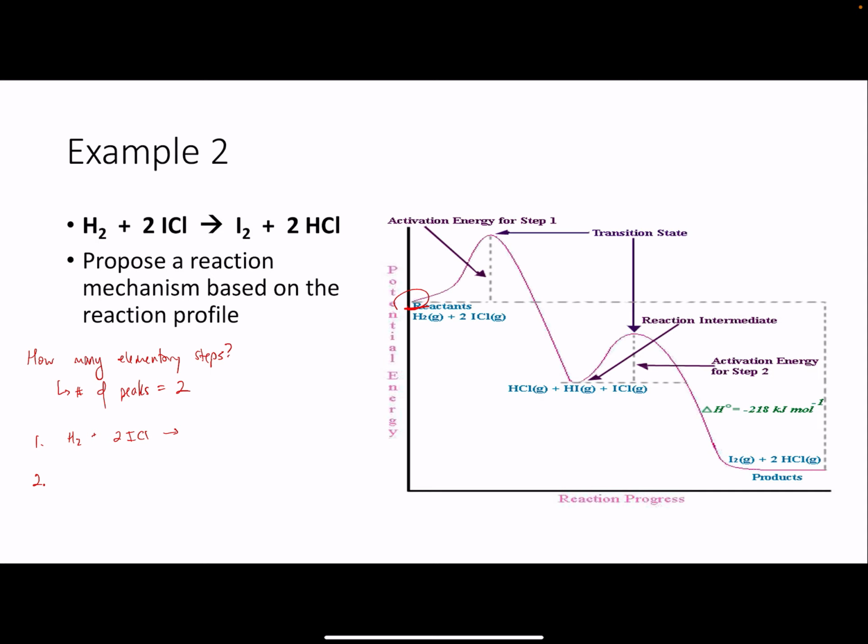And now we're looking for the products. The way that we determine the products of the elementary steps is based on the valleys. The valley in each diagram represents the products of a step and the reactants of the next step, because you can see it bottoms out and then they become reactants again. So we have HCl plus HI plus ICl, and you can see that we use Times New Roman font for the I just so we can see the difference between the L and the I. Those, because they're at the bottom of the valley and then they become a new transition state here, mean that they're the next reactants.